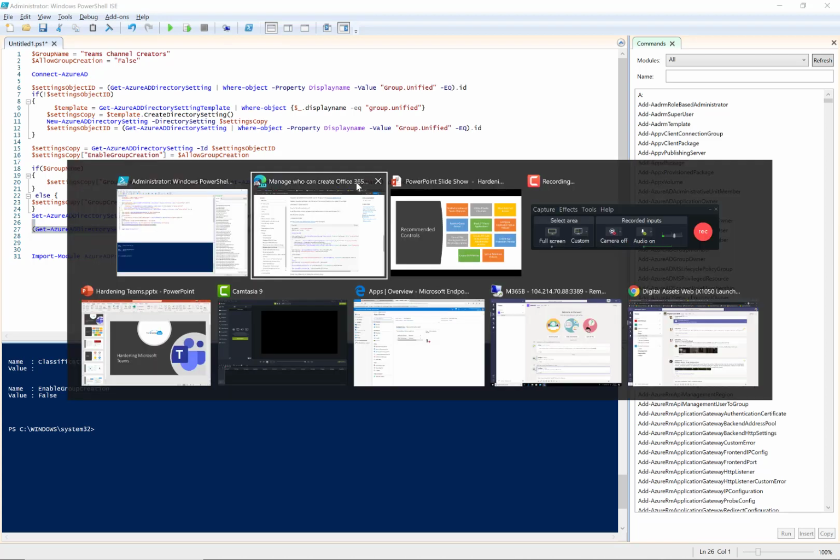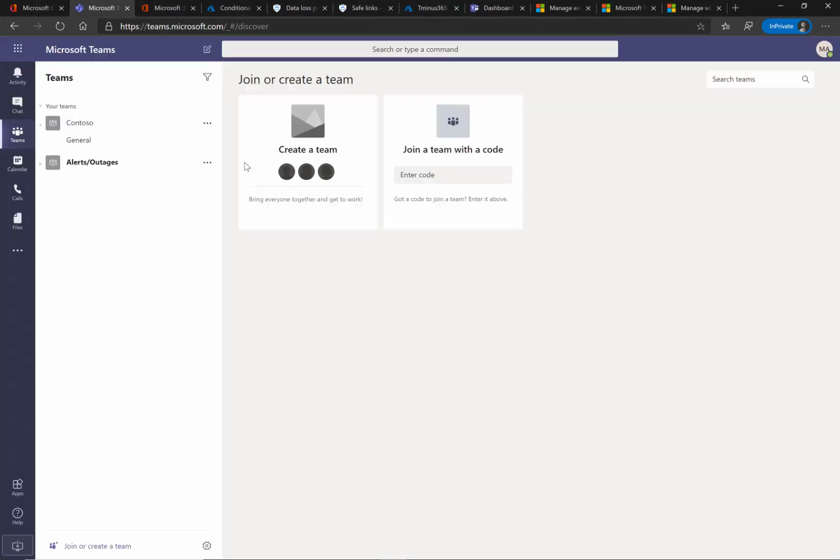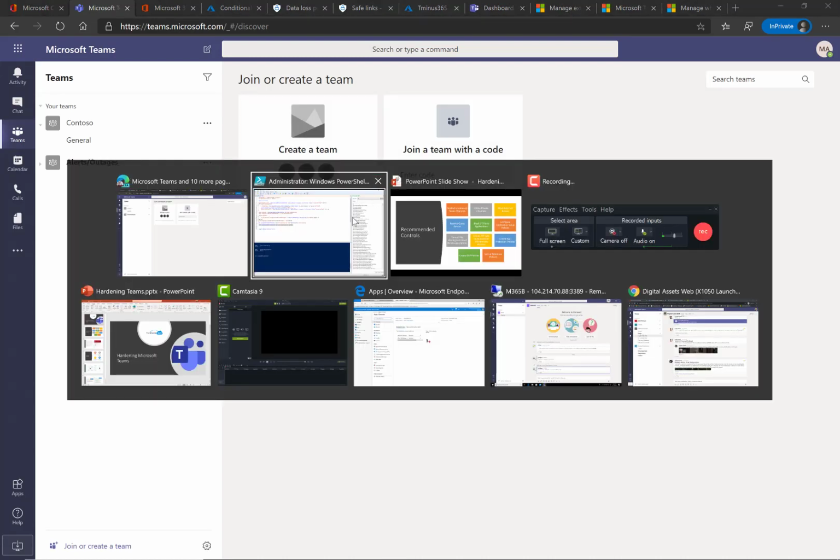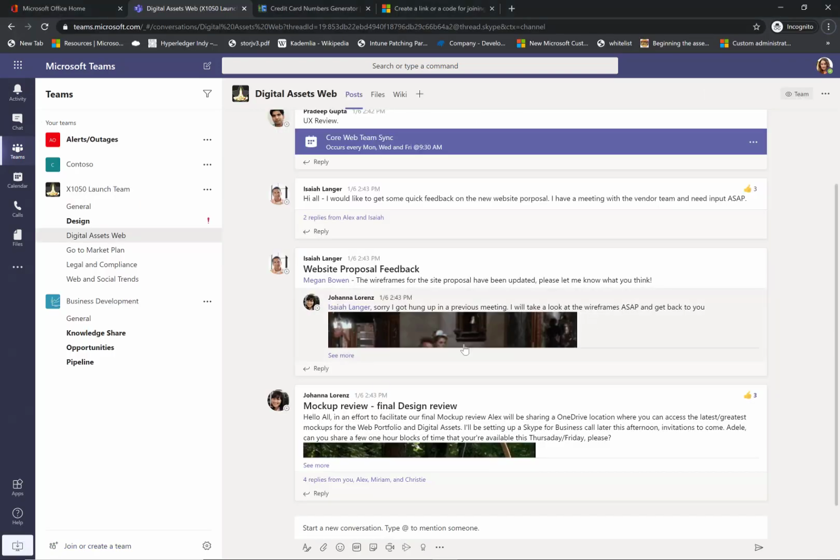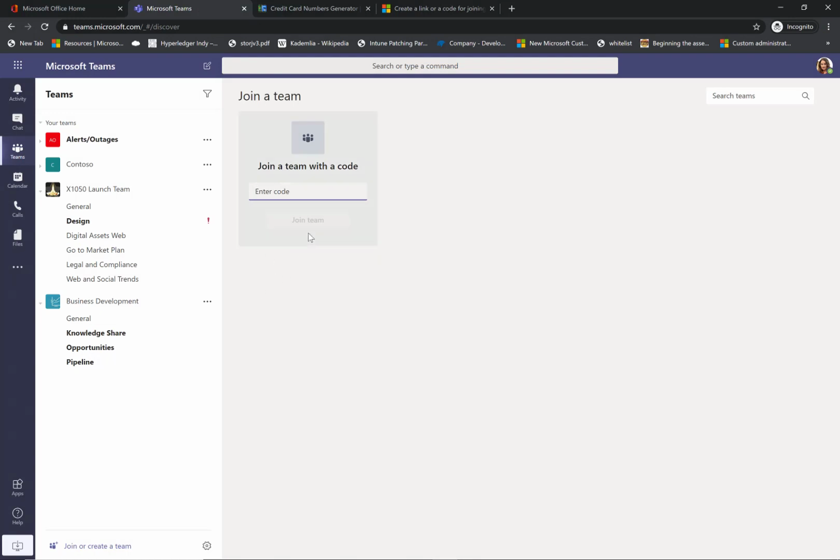And then from the end user perspective, I was an admin user who I had as part of that security group here. But then as the end user, if I look in their portal and I click on create or join team, I don't have the access to do that anymore. I only have the ability to join it with a code, which is what a team owner can send you to join. So that's really their only option to join. So they either have to submit a formal request to join a team, or they would have to submit a formal request to create a team, which I think is great in restricting this down.